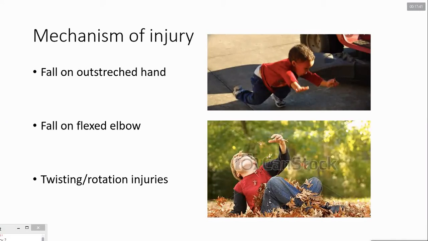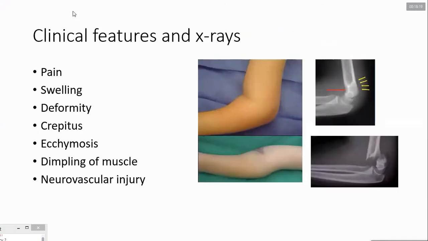The other mechanism for supracondylar fracture, although rare, can be a fall on a flexed elbow, as in this child. Note that his elbow is flexed. Why I'm telling you this is that this kind of fall pattern gives you a different pattern of fractures. I'll show you later on. And there can sometimes be twisting and rotational injuries, as noticed with child abuse, physical abuse, and battered baby syndrome, etc. But the most important ones are a fall on an outstretched hand with elbow hyperextension and a fall on the flexed elbow. Okay? So as with any fracture, the child presents with significant pain around the elbow.